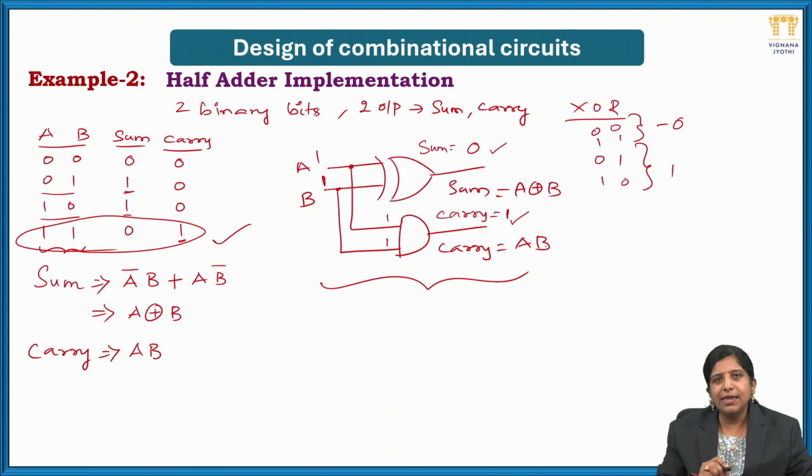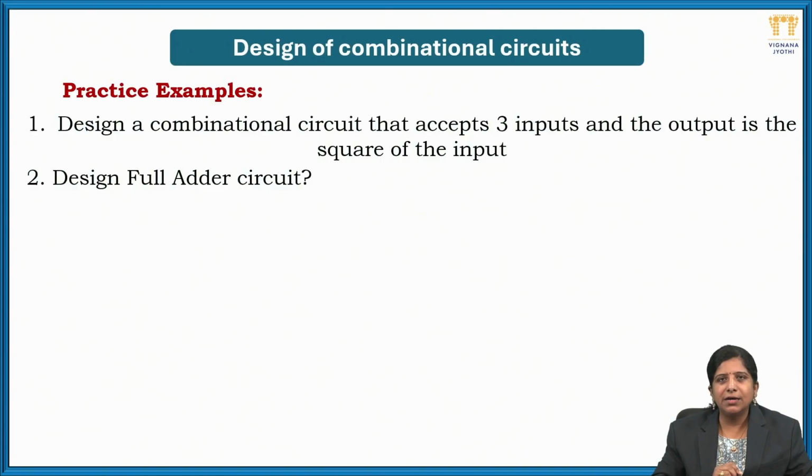So in this way, any combinational circuit can be designed. It is simple: the first step is understand the problem statement, decide the number of inputs and outputs as per the logic diagram, write down the truth table. Once the truth table is written, for the output function, find the sum of minterms. Once you got the minterms, simplify that by using the K-map. Once you got the Boolean expression, realize that by using the logic gates. Finally, verify the functionality of your design by giving different input combinations and check whether it is working properly or not. In this way, any combinational circuit can be designed.